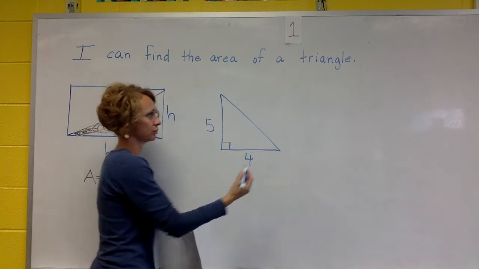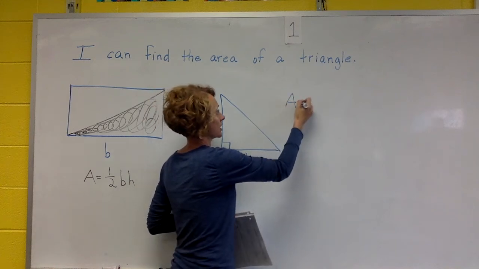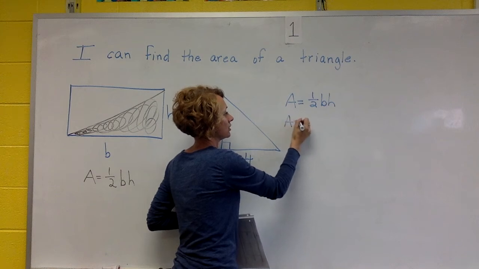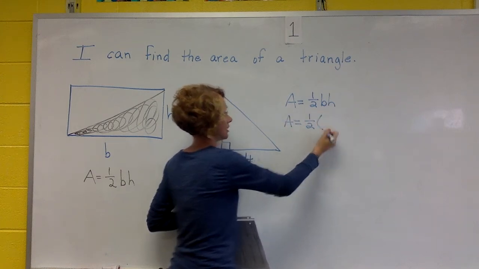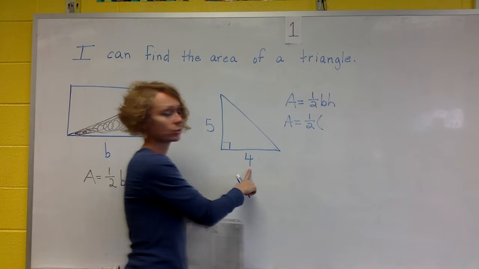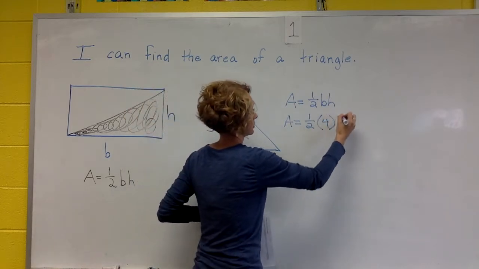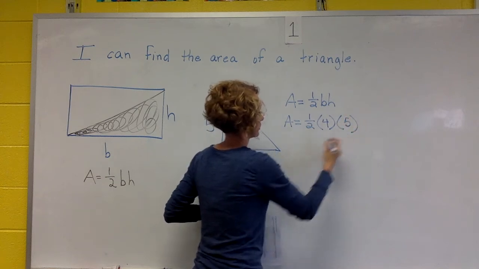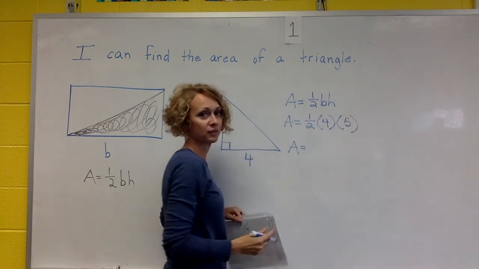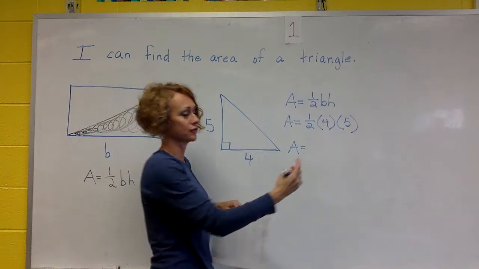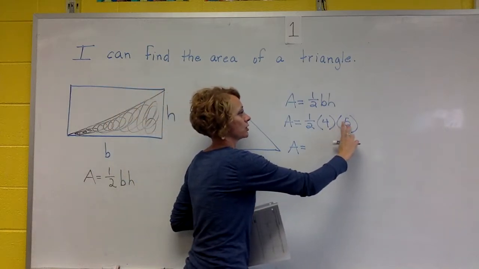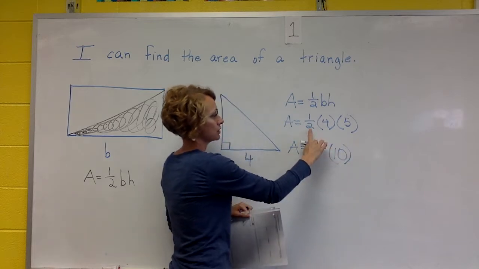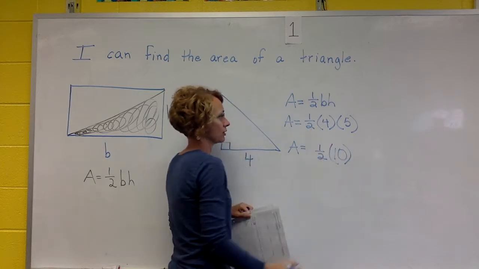So what I'm going to do is plug into the formula to find this area. Area is equal to 1/2 base times height, and I'm going to evaluate into that formula. 1/2 times, my base value is 4. My height value is 5. And then I'm going to simplify this. I'm going to multiply my numbers first. So I'm going to multiply out 4 times 5, which is 20, and I write that down. But I make sure that I bring my 1/2 out there, and I'm going to multiply it.